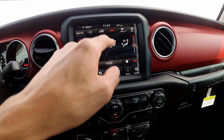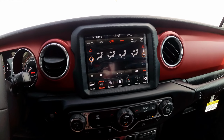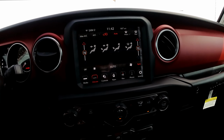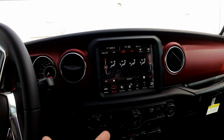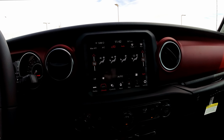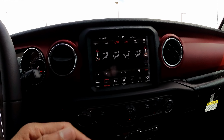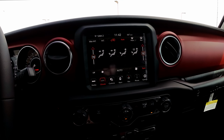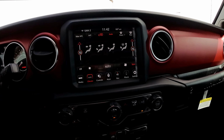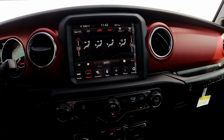You can change your input modes. If I want the air to recirculate, it's self-explanatory. But the one thing I like about the screen is just the way how it's easy to use and it's functional. I've driven some of the other versions of these screens, with the bigger screens, different. I think they put different software or something in there because it wasn't as responsive as this one. This one is my favorite one. I noticed that this screen is available in the Dodge Charger as well, Dodge Challenger, the Jeep Gladiator. It's in a lot of different Jeeps, but you won't see it in every single one of them. Some of them have the upgraded 10-inch screen and some a little bit bigger screen.